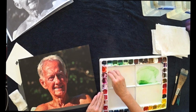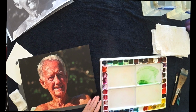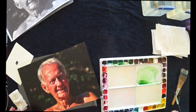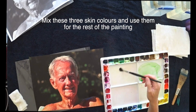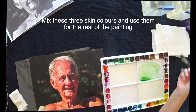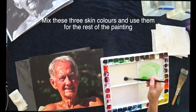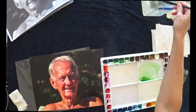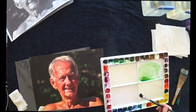So I'm just going to mix some paints now, and I thought I would mix them with the camera running so you can see how I do it. Woody's got 3 main skin colours within this photograph. He's got an orangey skin tone that's in the sun, a redder skin tone that's in the sun, and then a much more purpley skin tone that's in the shadow.